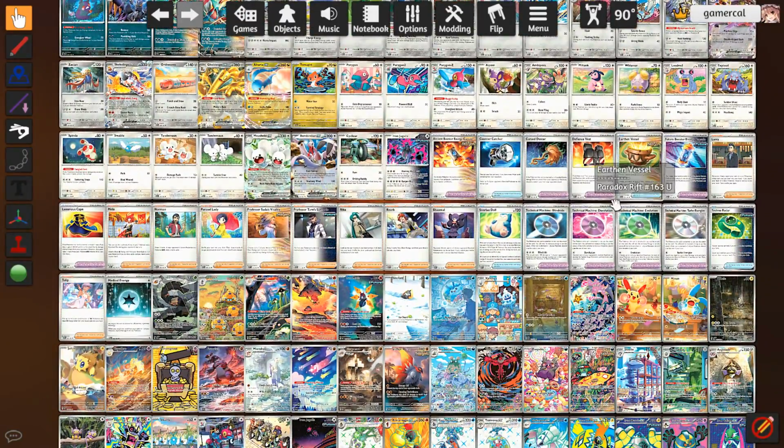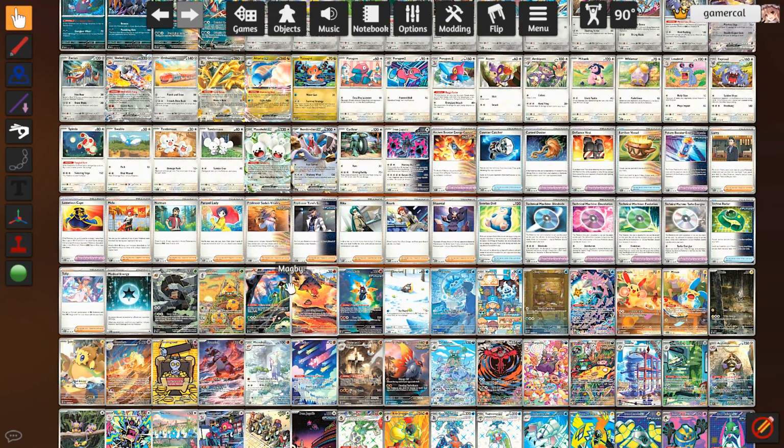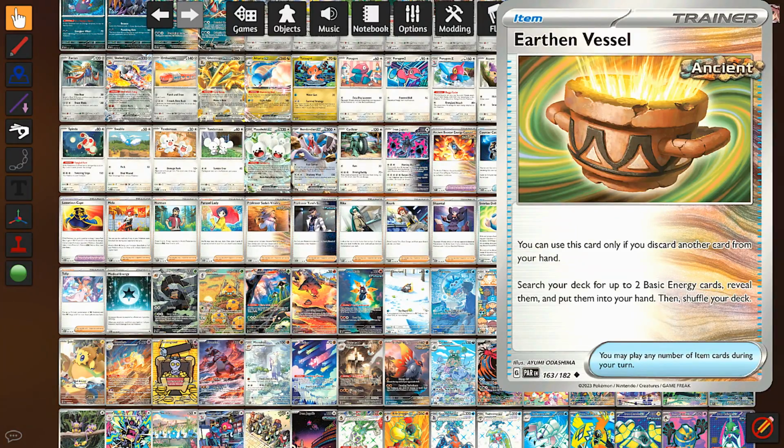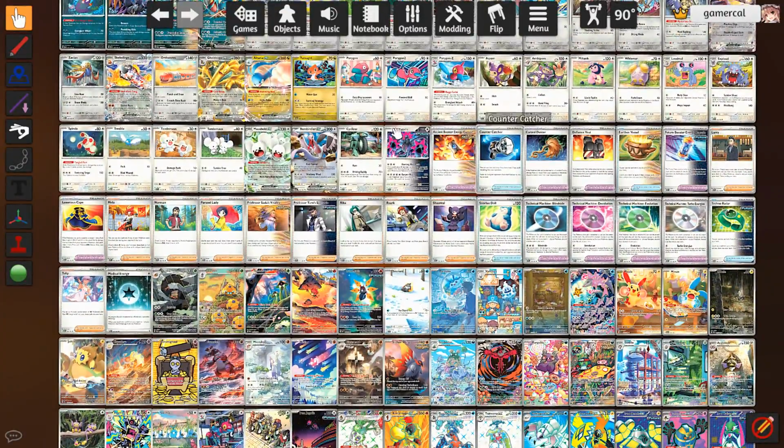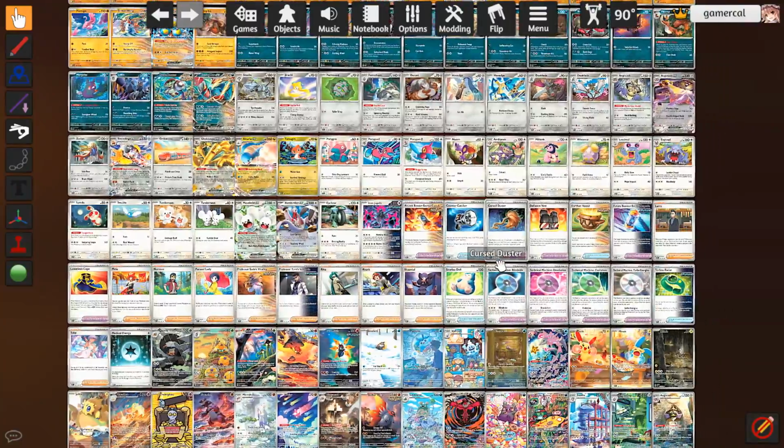Otherwise, many of the support cards can be used by other stuff too. We only really have a couple of examples in this first set, but Earthen Vessel over here actually doesn't require you to play an ancient deck in order to use, which is pretty cool. Turo Scenario is another one. We will talk about what these all do as we go along here.